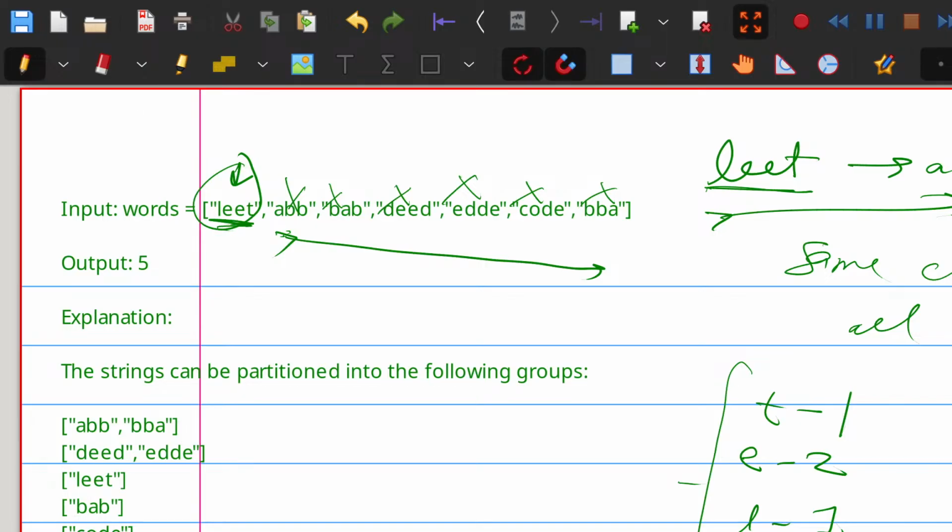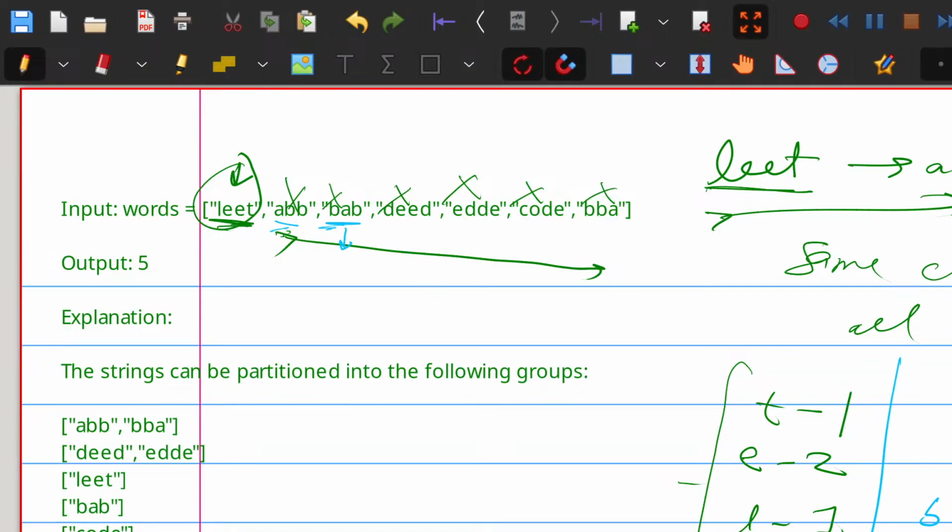And now what I will do, I will go for ABB, right? A is 1 time, B is 2 times. If I go from here to here, then ABB is this, and I need to transform it to BAB. So these are equivalents. Now I will try to transform this into this, and vice versa.